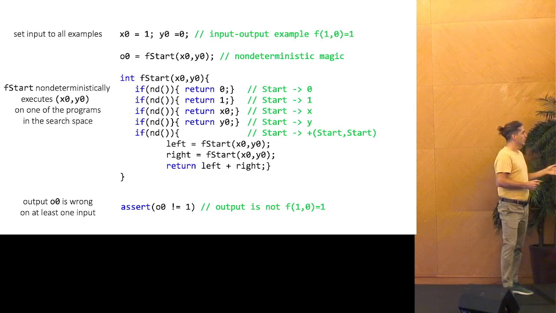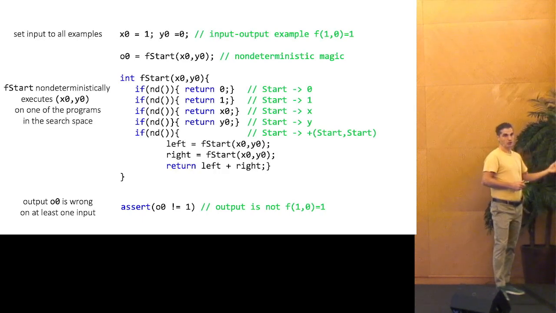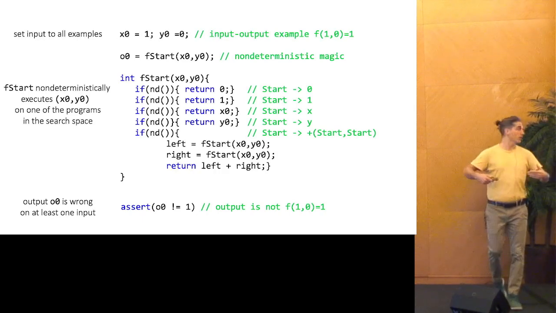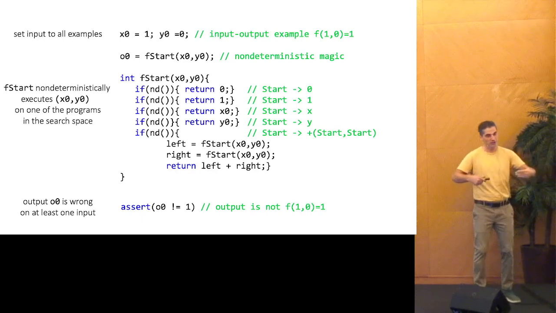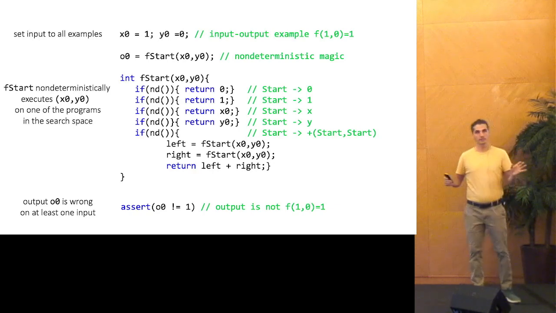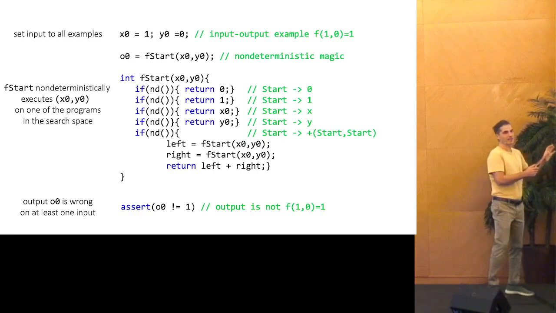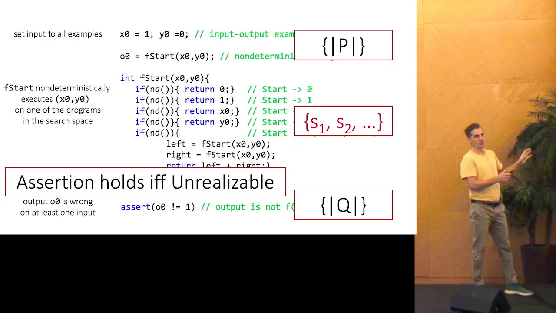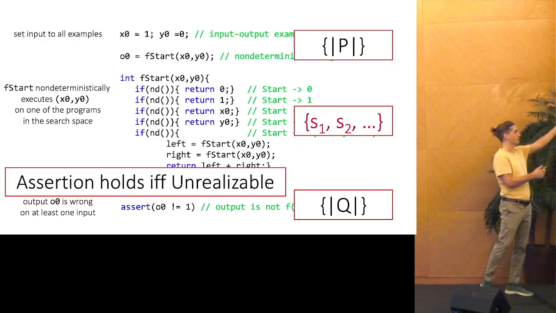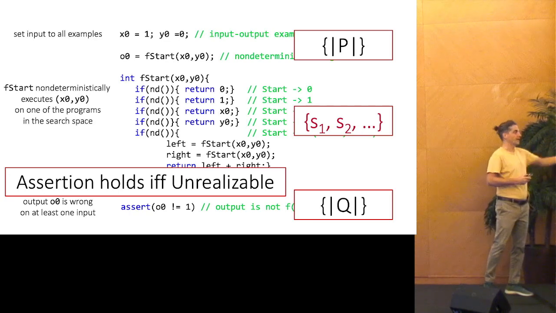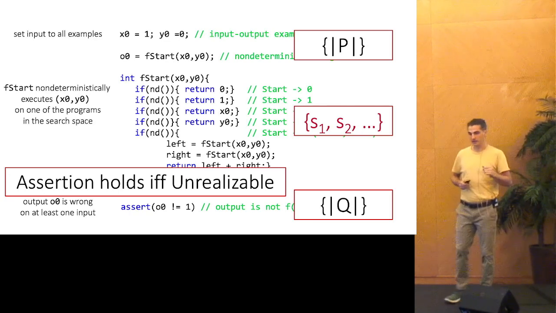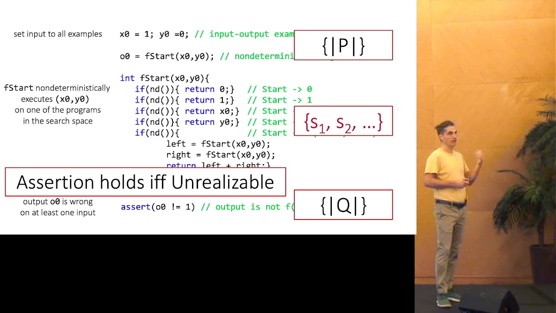Things get a little bit more interesting when you do recursion for productions that build bigger programs. So I'm going to non-deterministically build 2 subprograms, run them, and combine the output. OK? So this is overly simplified, but this is really the idea in the paper. And I hope this is really nice, though, because it shows exactly what we showed at the beginning. I basically have a precondition, some set of examples I'm running. I have some sets of programs I'm building, and then I'm verifying an assertion. And the assertion here holds if and only if this is unrealizable.